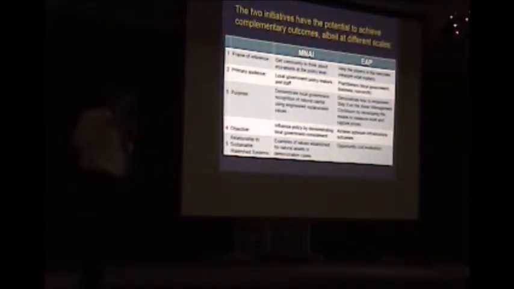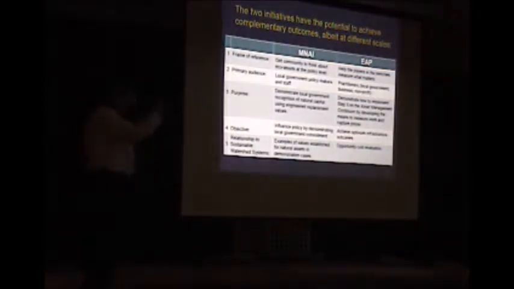I think if there's one thing you should take away from Manny's presentation, it is the importance of establishing a precedent. Think back to this morning, one of my first slides when I said the made in BC process, the what, so what, now what. And what did I say under now what? We've got to establish the precedent, because when you establish the precedent, and there can be many precedents, right? There's no one size fits all. That's the key to the British Columbia approach. City of Courtenay, you're establishing a precedent, right? So we learn from these precedents. So coming back to a quick comparison of the MNAI and the EAP.